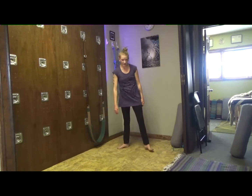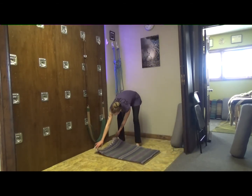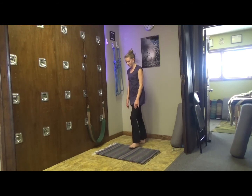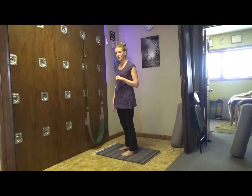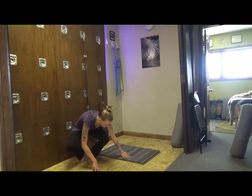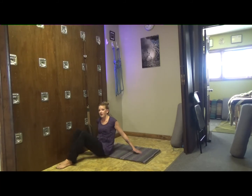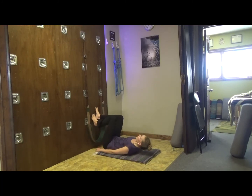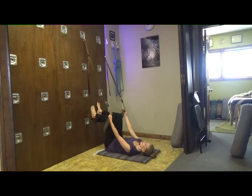Alright, so we want to bring a blanket into play here so that we can slide on the floor a little bit. How I get into legs up the wall, here's one of the ways. I find a seat on my blanket near the wall so that I can rotate and lay onto my blanket with my feet on the wall over the belt. I have to use my toe to feed that belt into my hands.